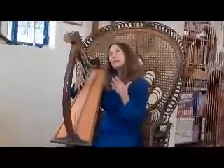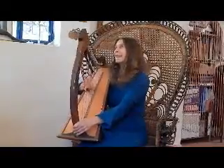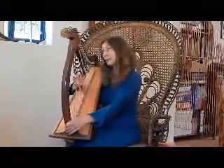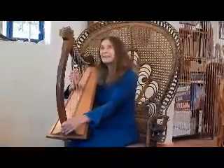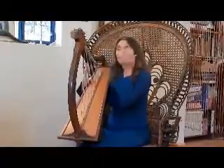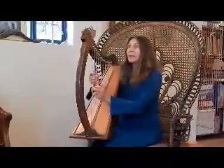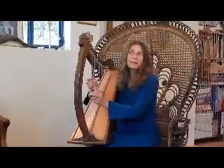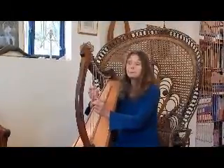Somebody — my theory is they were redecorating — drew a picture on the cave wall of a harp that looks kind of like this. It's the first picture of this kind. The archaeologists by carbon dating say it's 3,000 years old, which is around the time of King David. It's primitive but it's the first one of this kind. Before that are others which go back all the way to Yuval, the great-grandson of Adam and Eve, whose name you might have heard.